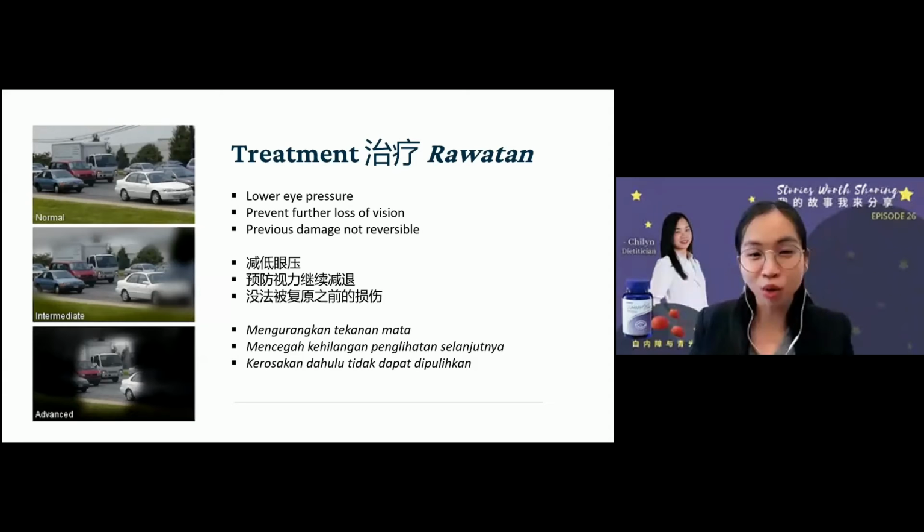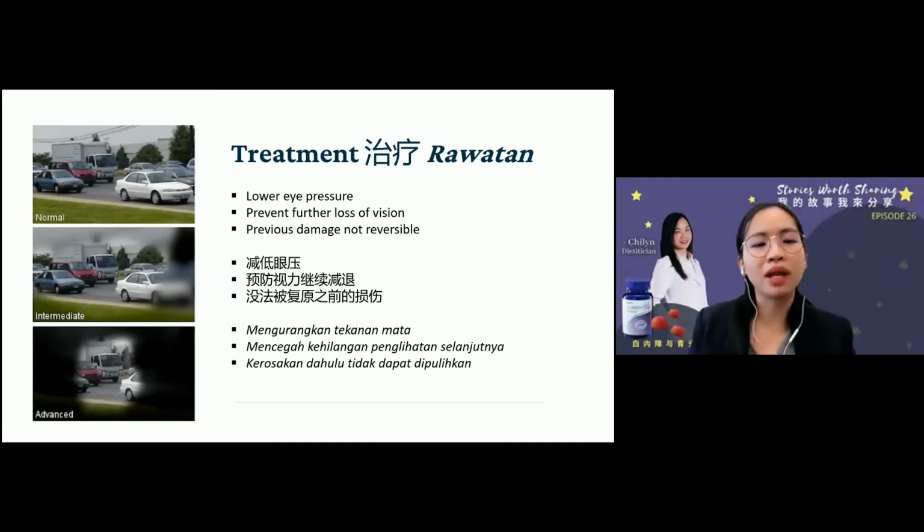Its main treatment isn't to help you recover your eyesight, but to reduce your eye pressure or to prevent it from degenerating even more. And it helps you to soothe the severeness, but it has no way to help you recover from your previous injuries. Your cells are never coming back, especially when you damaged your optic nerve.